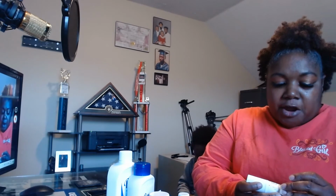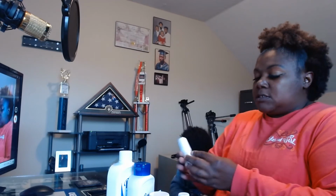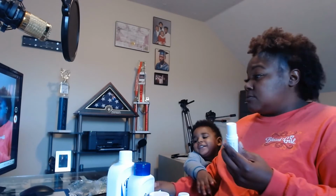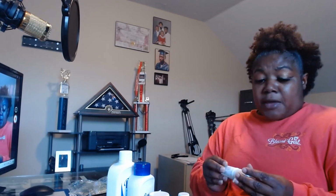Now, I'm going to introduce something new to you all. This is called the Give Me Some Air Pure Vapor Stick, okay? The Pure Vapor Stick. And pop. What this will do is, if you have asthma really bad, this is really good, okay? This is really good for asthma, even helping in asthma attacks. Now, I don't make any medical claims or anything for this, okay? But it's the Pure Give Me Some Air Vapor Stick. Again, I make no medical claims, but this is really good for asthma. Open up your airways for asthma. Even if you're sick, you can put it up in your nose, on your chest. It is really good for that, okay?